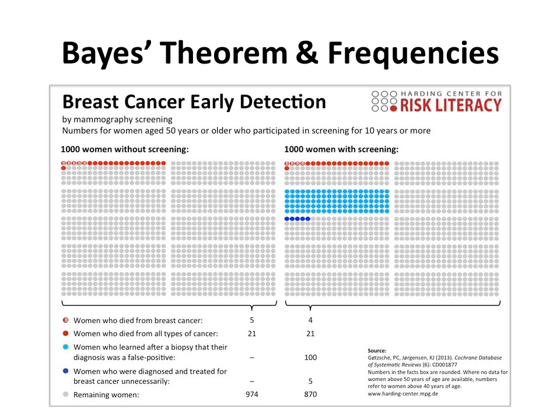Now, this is a particular poster that's available from the Harding Center for Risk Literacy, and they have a variety of posters like this. This is one for breast cancer. They have some for prostate cancer and many other things as well. And you have a bunch of dots, 1,000 dots on the left and 1,000 dots on the right. And the dots are color-coded or otherwise labeled. And the idea is if you can just present information, you've all seen posters, I assume, hanging on doctors' offices' walls. The thought is healthcare professionals can better communicate and expect their patients to better understand what in the world is going on if icon arrays of this sort are given to them.